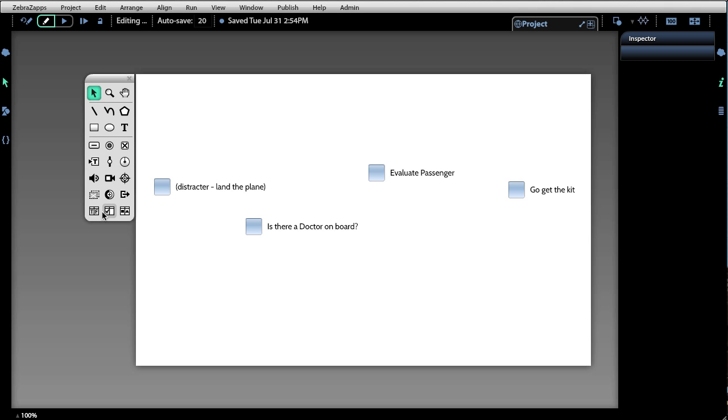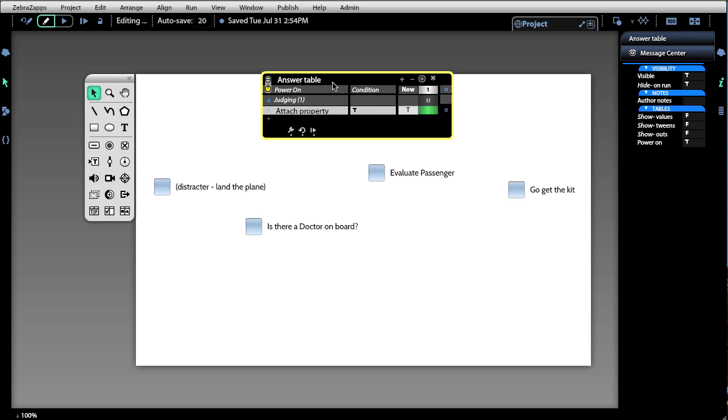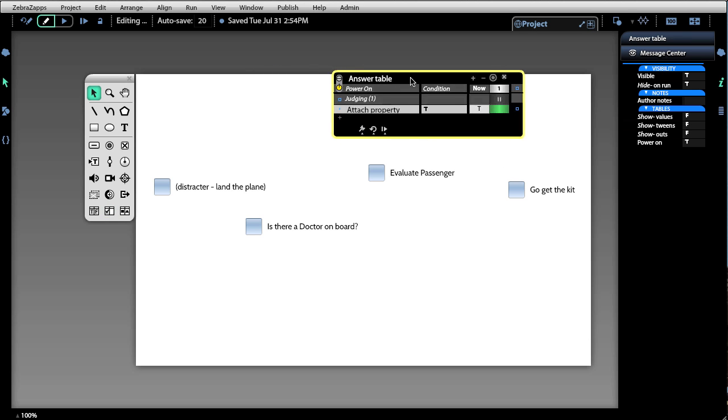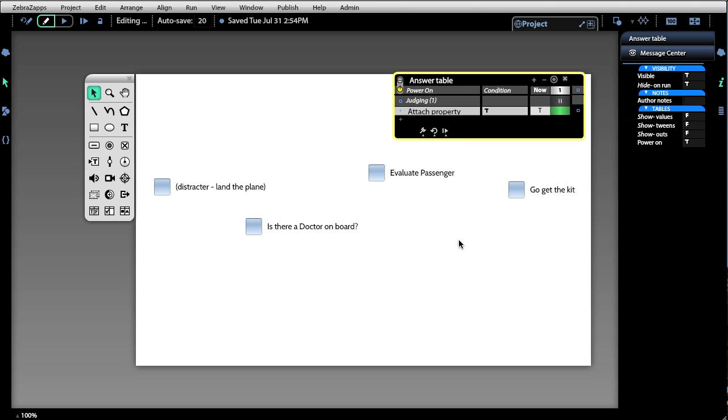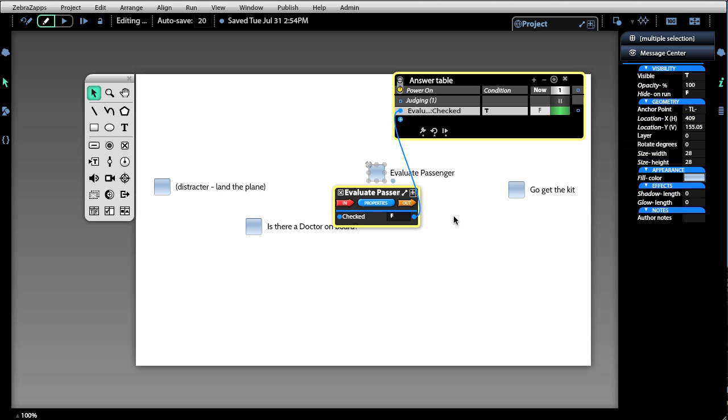Let's go ahead and create an answer table by selecting the tool from the toolbox and then just clicking anywhere on the screen. If you've used some of our other tables before, like the truth table, many things will look familiar. What we're going to want to do is wire up the value of checked from our checkboxes into the answer table and into the logic rows.